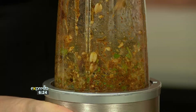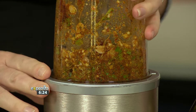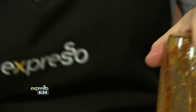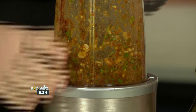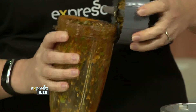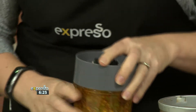We're going to blitz this together. You can add a little bit more oil if you want to adjust the liquid content and make it more of a paste. Another great tip: double up on this marinade and keep it in the fridge or freezer so you've got it ready for a quick dinner. And smell it — oh my goodness, amazing! You could just use that as a dipping sauce if nothing else. It is so, so nice.